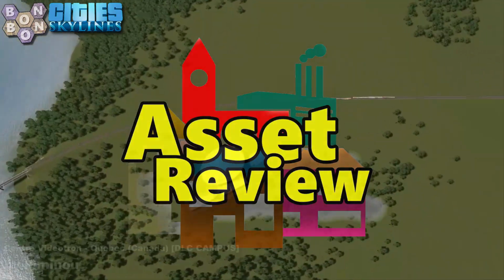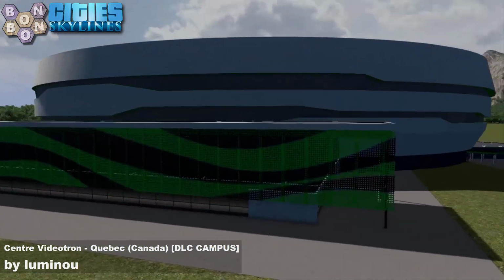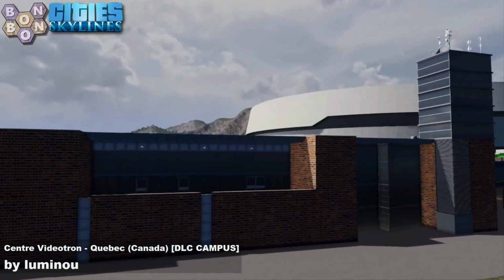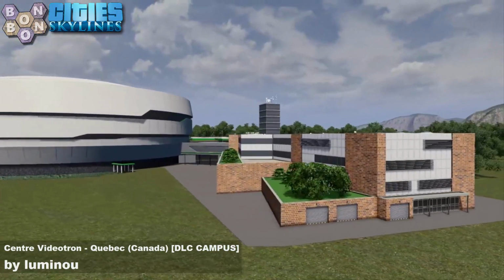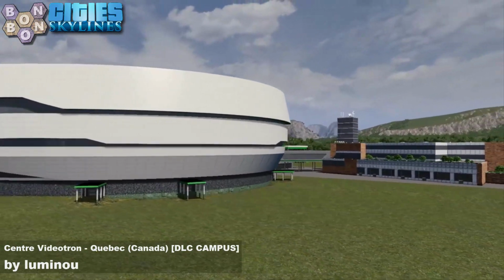It's time for the asset of the day, and this one is by Luminou. It's the Center Videotron Quebec, Canada DLC Campus, which basically means that you need the Campus DLC for this asset, but if you've got Campus, wow, you've got to use it. You've got to subscribe, you've got to use it. It's amazing work.